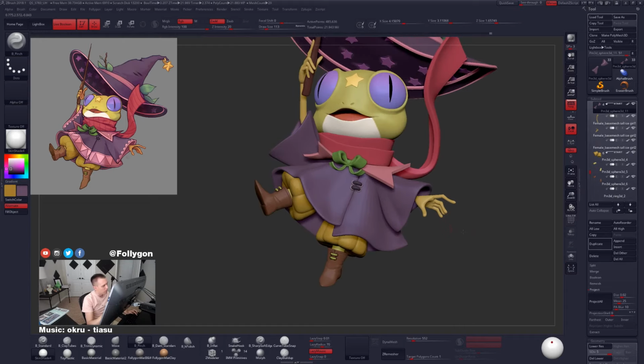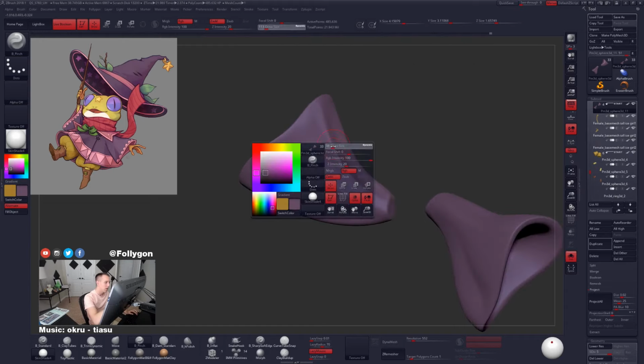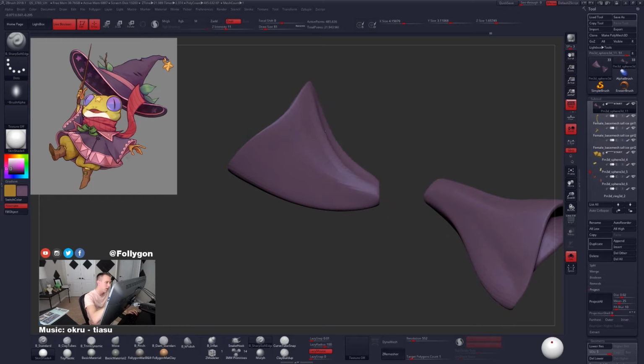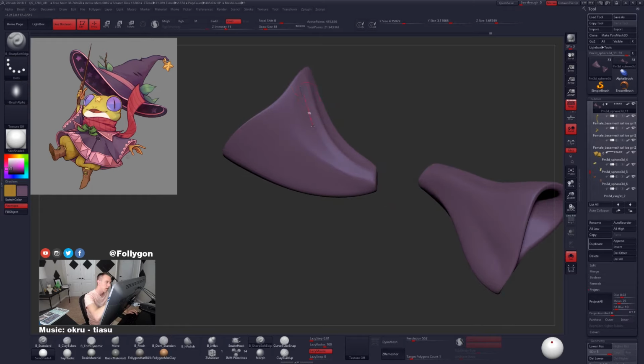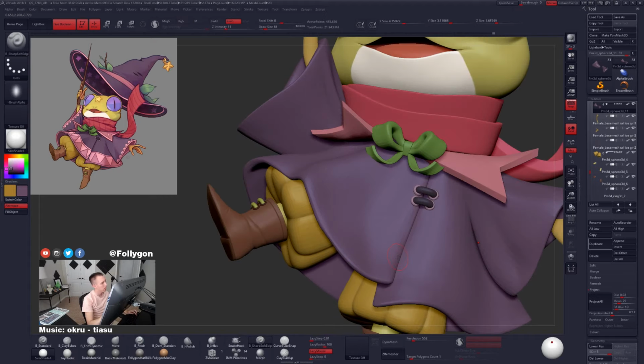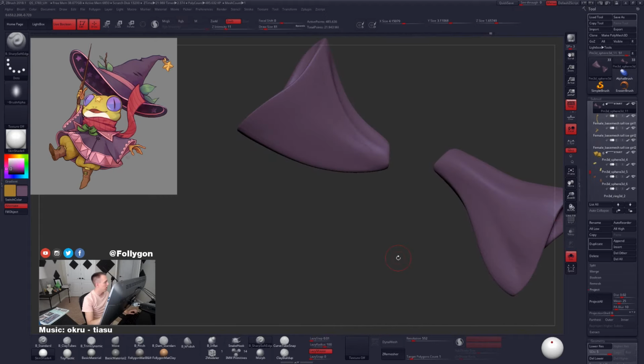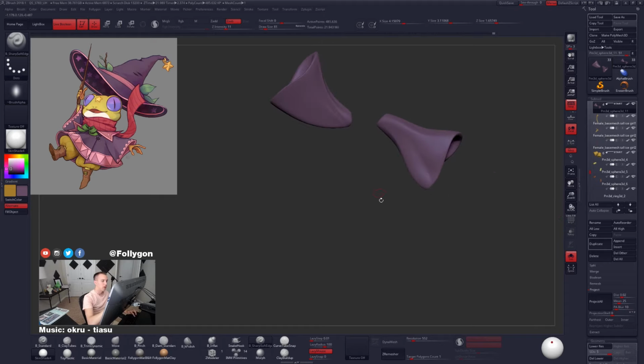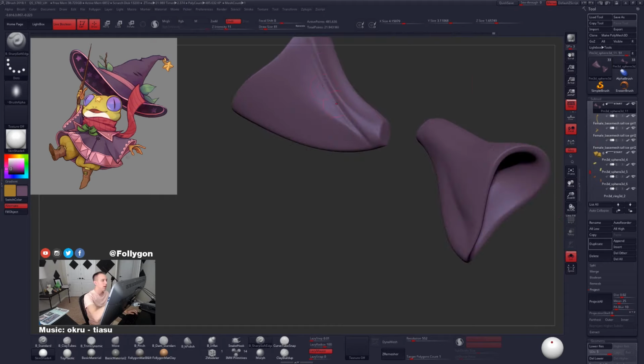And I'll soften some of those as we go here too. My standard brush might be a little bit better for this. As I play with that, it's more just kind of straight down.